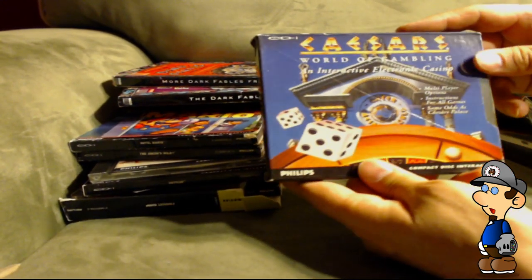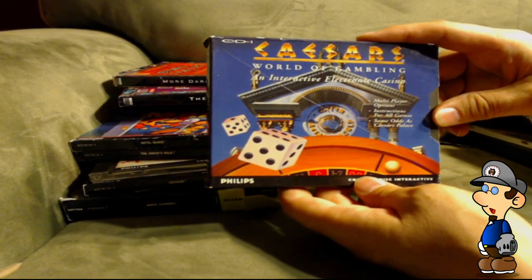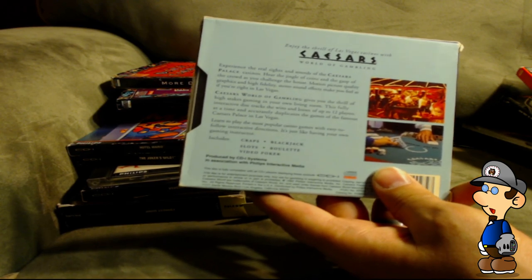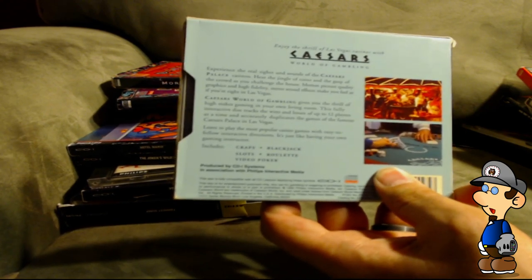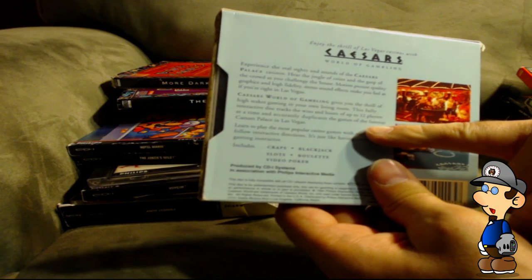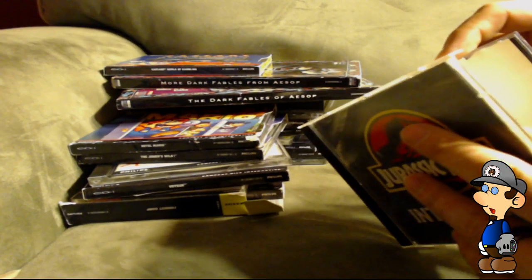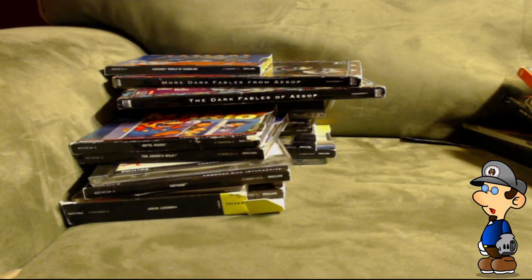Next one will be Caesar's World of Gambling, to start your kids off young, the interactive electronic casino. Yep, it is gambling at Caesar's Palace, because every parent should buy a game for their children that teaches them how to gamble. And it plays 12 players at a time, meaning you have to pass the controller 12 times. Goodbye. Oh, God. Is this 3DO? What is this? Is this 3DO or CD-i? That's a 3DO game. You go in the pile. Get over there.